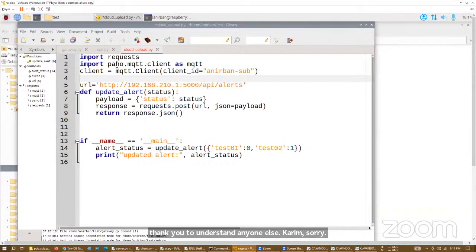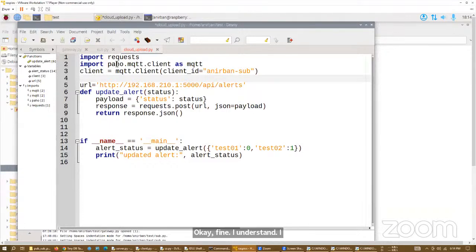Pratiksha, okay. Anyone who is not able to understand, please let me know so that I can repeat if required. If it's not required, I don't want to repeat. That's the thing.